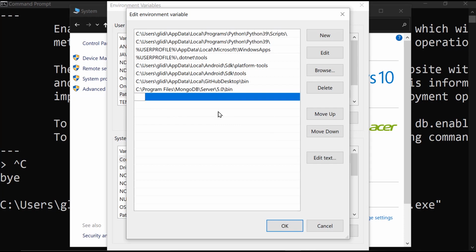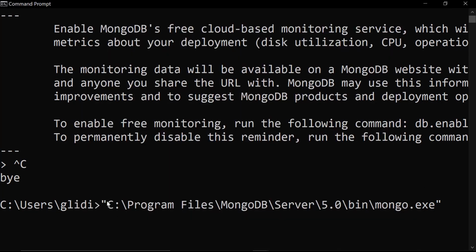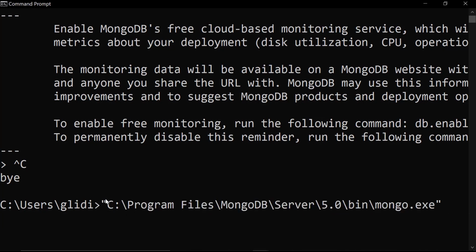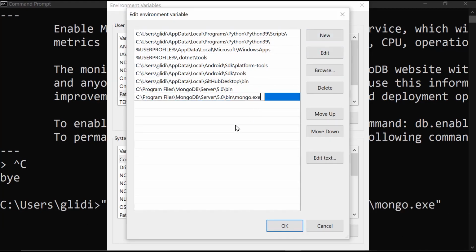Like as we had previously, we had this path to mongo.exe. So you can copy this path to that exe file, then paste it here into this program files, and then do the same for the MongoD as well.